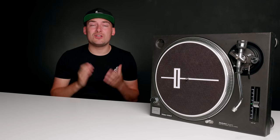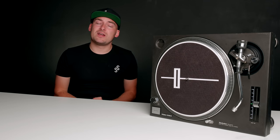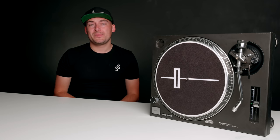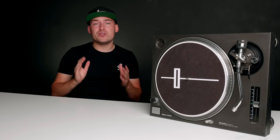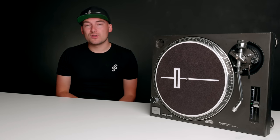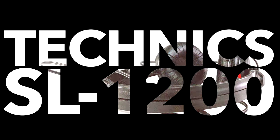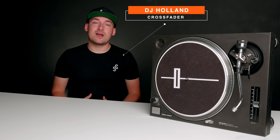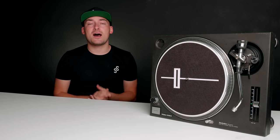In October of 1972, a Japanese firm that goes by the name of Panasonic today released a mid-range turntable with direct drive technology. This turntable would go on to change absolutely everything and pave the way for a new era of DJs. Of course, I'm talking about the Technics SL-1200. Hi guys, welcome back to Crossfader. My name is DJ Holland and today on Trying to Tested, we're taking a look back at the most important piece of DJ hardware there has ever been — the Technics SL-1200 series.